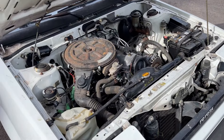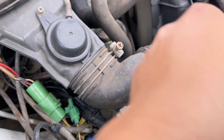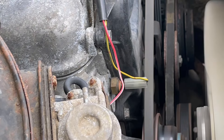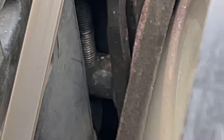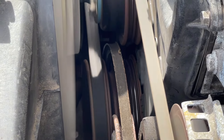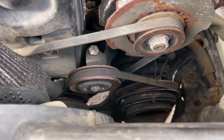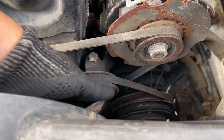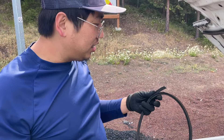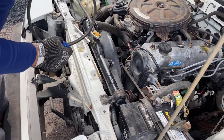We figured we'd just pull over just in case, to make sure nothing's spewing. This thing is not puking, so we're good. Did you see some gold here? That tensioner looked like it wiggled down. So I got this thing tightened and it's still loose — maybe AC does work and it was slipping this whole time. We're just going to cut this belt off and tighten this tensioner so it doesn't walk. I just cut the belt off because it was not really doing anything except creating more drag. Let's continue.